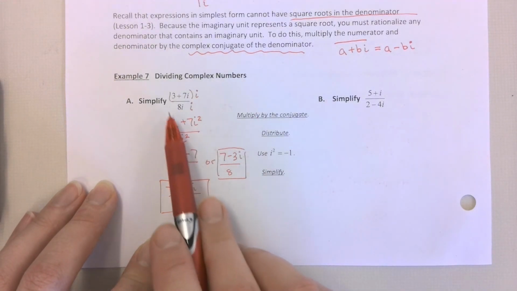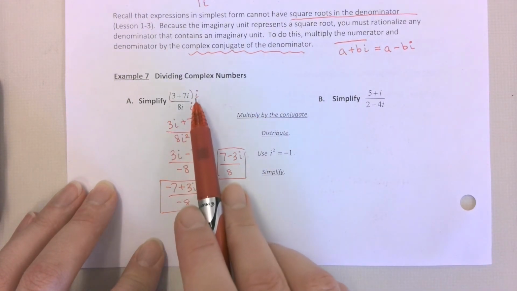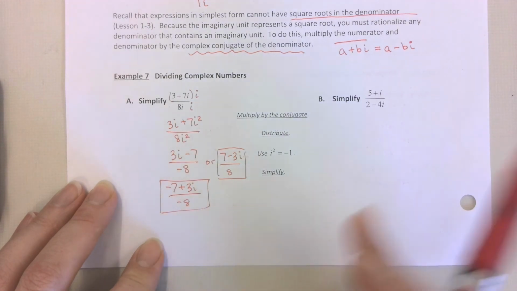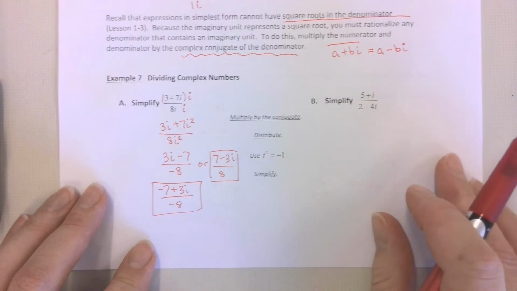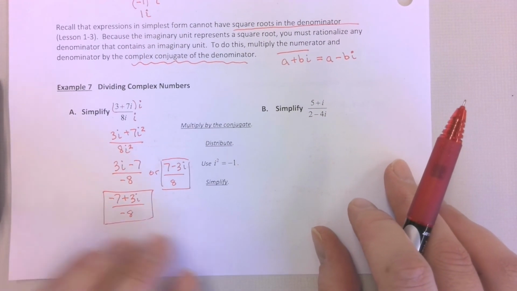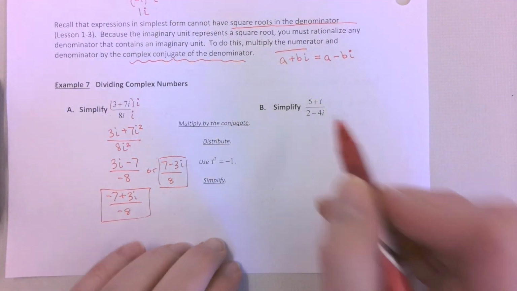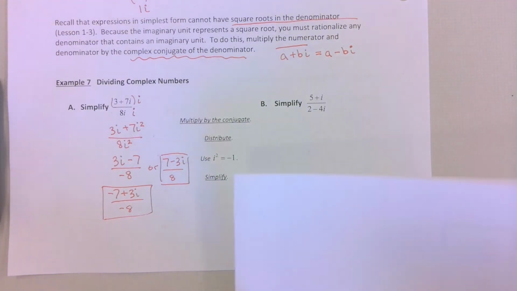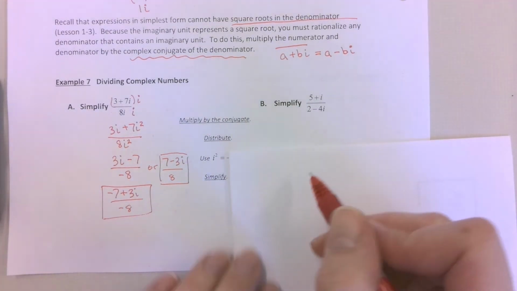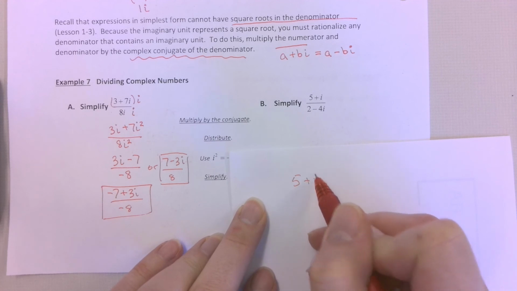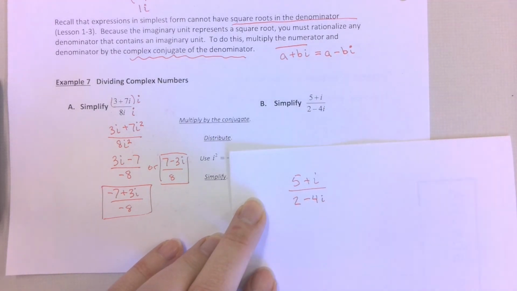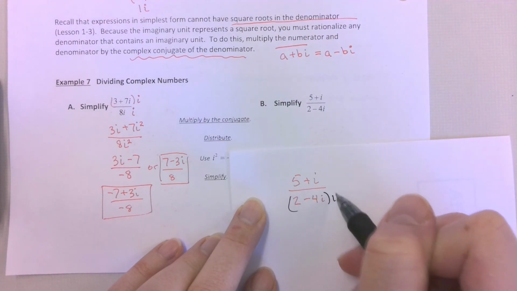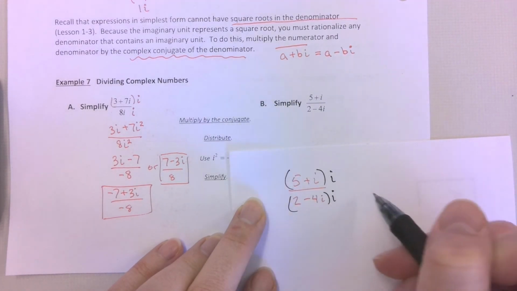Again, if I have a single term with i, I can simply multiply by i, and there's no need to reduce at the end. Remember, to reduce, you have to take it out of all three terms. Okay, now this one's going to take a little bit more work. If I try to multiply just by i, let me show you what happens here. If I try to use that same trick, and I'm going to have to fix this because it's not going to be right, and I say, well, I'm just going to multiply by i. It does not rationalize the denominator.